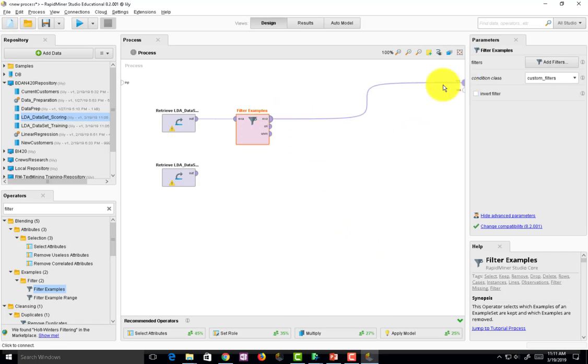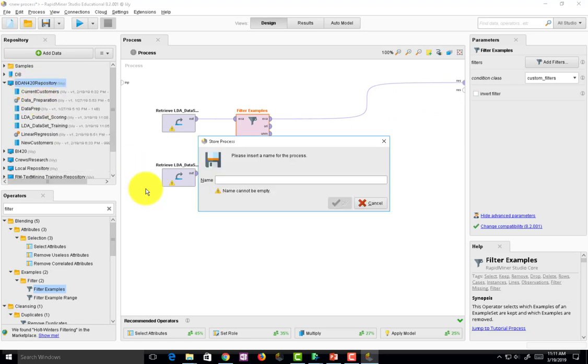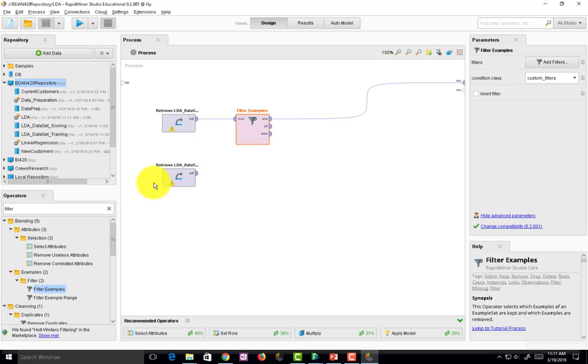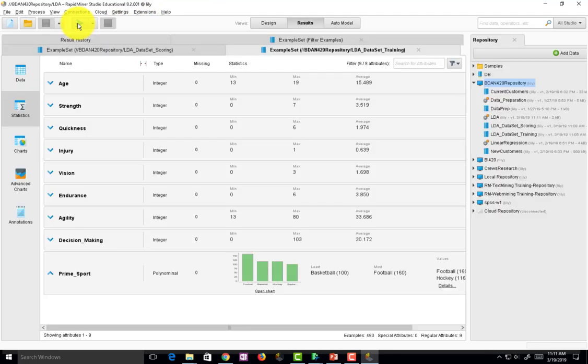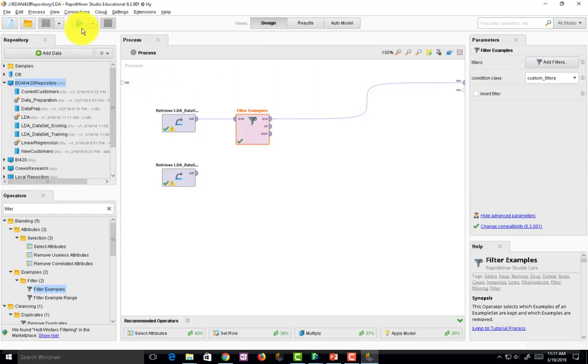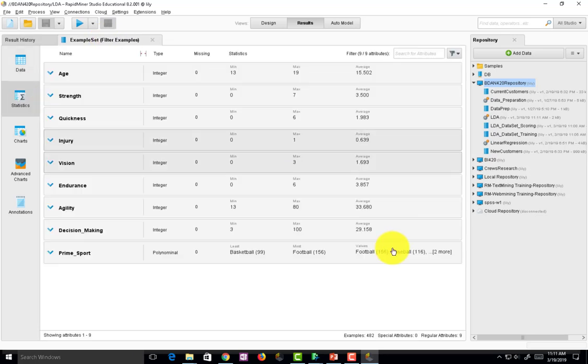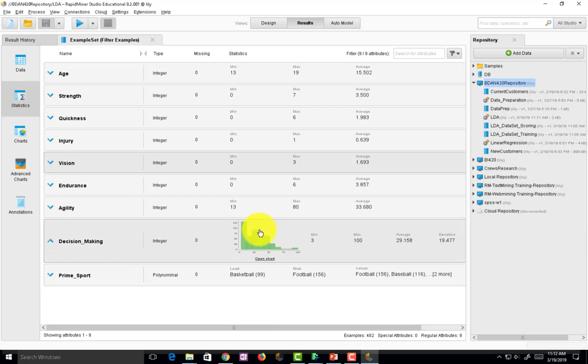So let us try it before continuing, and I'm gonna save my process over here, store process here, and I will call it LDA, linear discriminant analysis. Let us run, and as you can see, not this one. Sometimes make sure that you close everything before you run it. So let's go back, run. Okay, the statistic. So now we have what Gail wants.